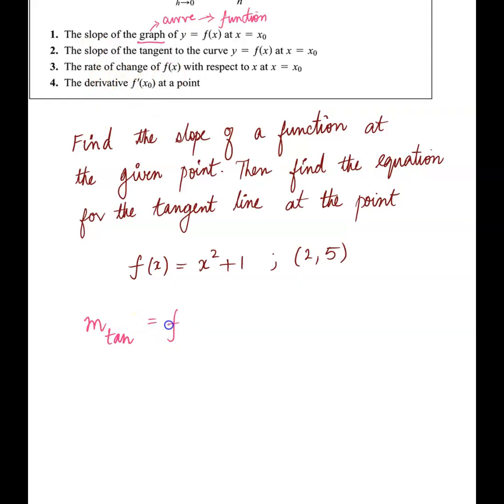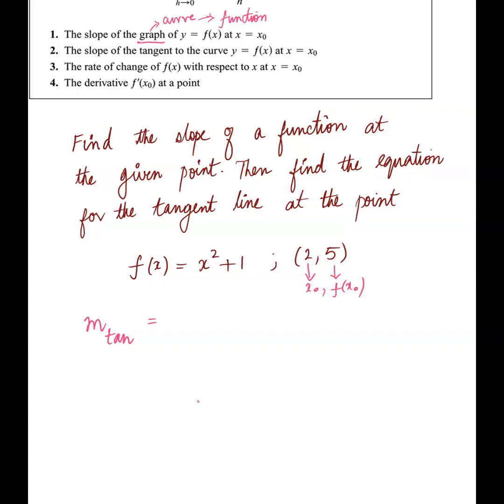So you can write it as f prime of the point, and the point for us is given to be the 2, right? This is causing a little confusion because we're not sure whether it's the 2 or the 5. It should be the 2 because it's all about x naught. This is your x naught, right? And this will be your f of x naught. So this will be your f prime of 2. Okay. But for the moment, let's skip that notation. We'll come back to it in the end, because ultimately the question was to find the slope and then to find the equation.